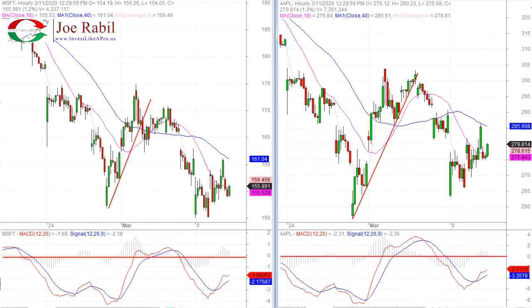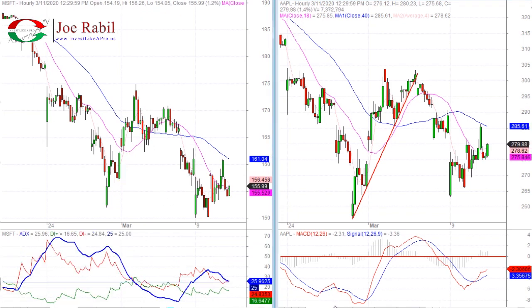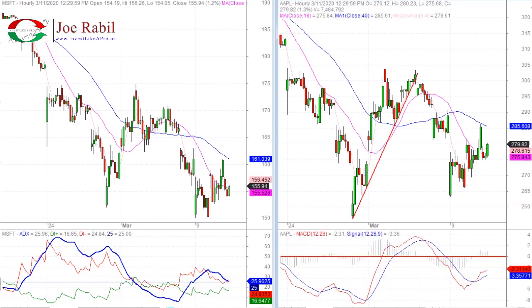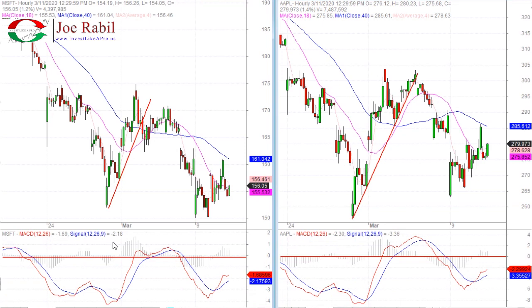We can certainly look at ADX in both cases and see that the rally just didn't have the kind of strength. Look at there's no real green DI. ADX isn't even turning up with the stocks rallying up pretty significantly, but the ADX is going the other way. And that's taking place in both instances. So I'm not getting a lot of help as to say which one of these should I do.